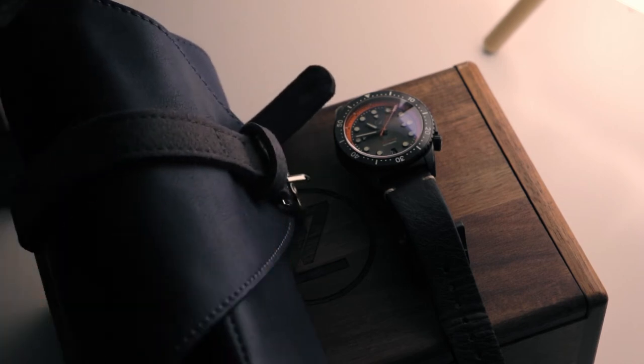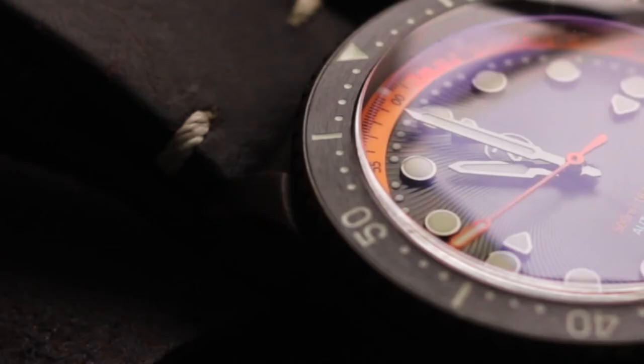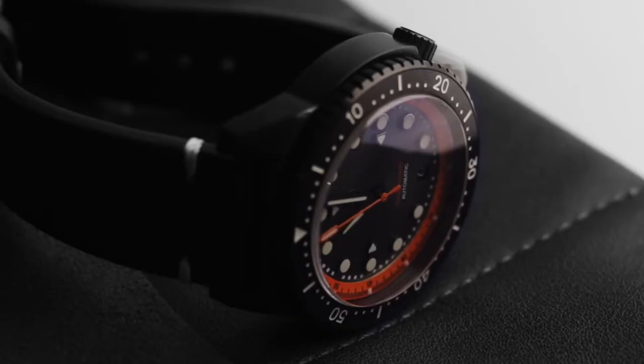All of this is yours for the price of $549. We will take a closer look as always, but I just want to run through the specs over these images. This one has a 40mm diameter, 46mm lug to lug and 20mm between them. The case is 13.5mm thick, but you need to add 2.5mm for overall thickness because of the domed sapphire glass. The whole case is 316 PVD stainless steel. The bezel is 120 clicks with a ceramic insert with full loom. The water resistance is certified to 500 meters.